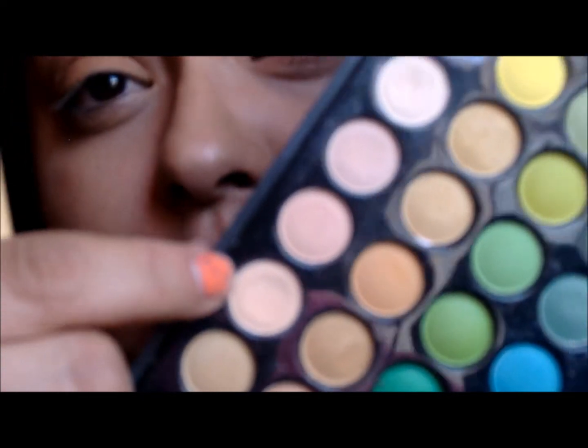Then on my highlight, I'm going to also take a color from this. And I'm just going to take this soft, any brown, like a bone color will do. But just make sure it's matte.